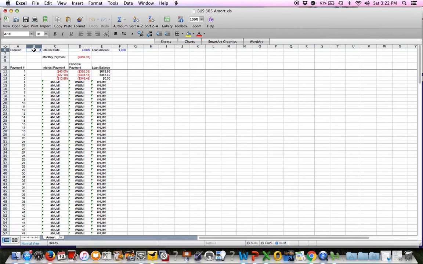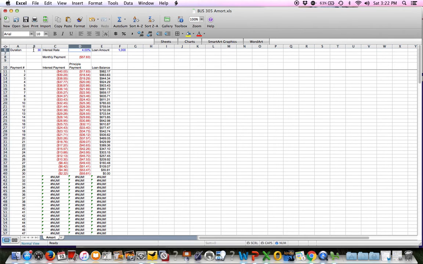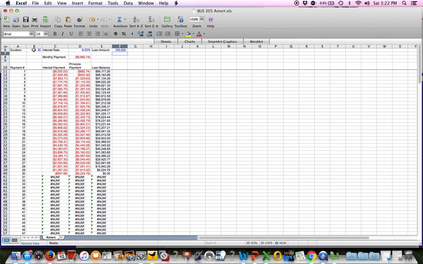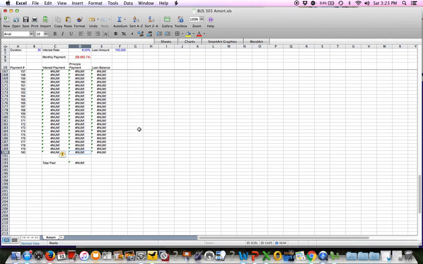I can change the number of 3 to 30 if I wanted to. I can change the interest rate to anything I want, and I can change the amount borrowed to anything I want. As I change those, it builds in the number of periods, what each payment will be, and what the principal and interest are. The payment is always the same. If I add those two cells up, it's 8,882, and every time I add those two up, I get the exact same answer.